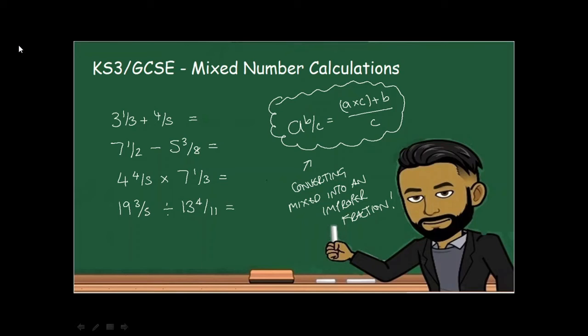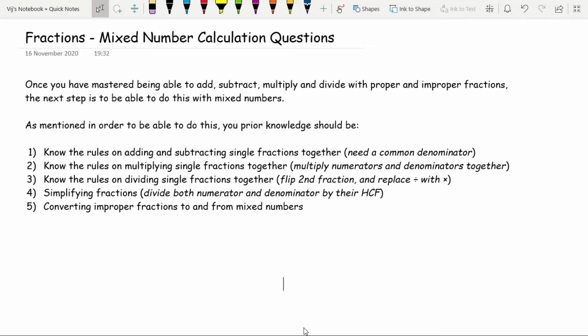So in this video we'll be going through how to add, multiply, subtract and divide using mixed number calculations. We'll also be going through what prior knowledge you need to be able to do this. So once you've mastered being able to add, subtract, multiply and divide with proper and improper fractions, then the next step is to be able to do this with mixed numbers.